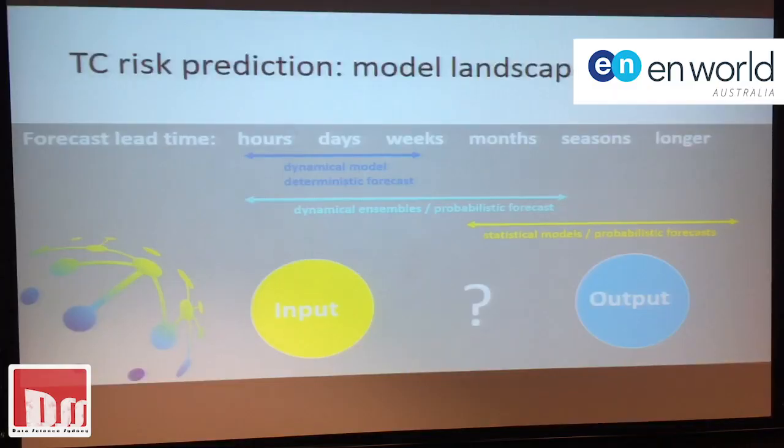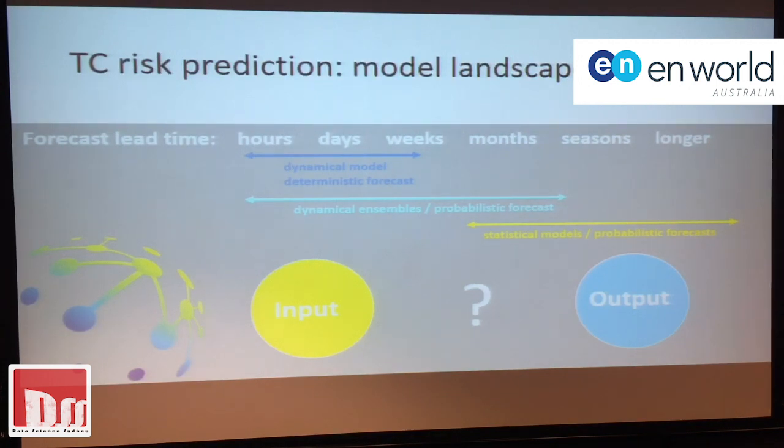However, to go beyond that sort of monthly forecasting, we have to forget about the whole dynamical modeling aspect. And that's what I'll be talking about today, which is the idea of statistical modeling, which in many ways is much less ambitious. We're not trying anymore to simulate the processes. We don't try and simulate what the atmosphere is going to do. We're just saying we're interested in the link between the input and the output. And that is the main way to get beyond 1 month.